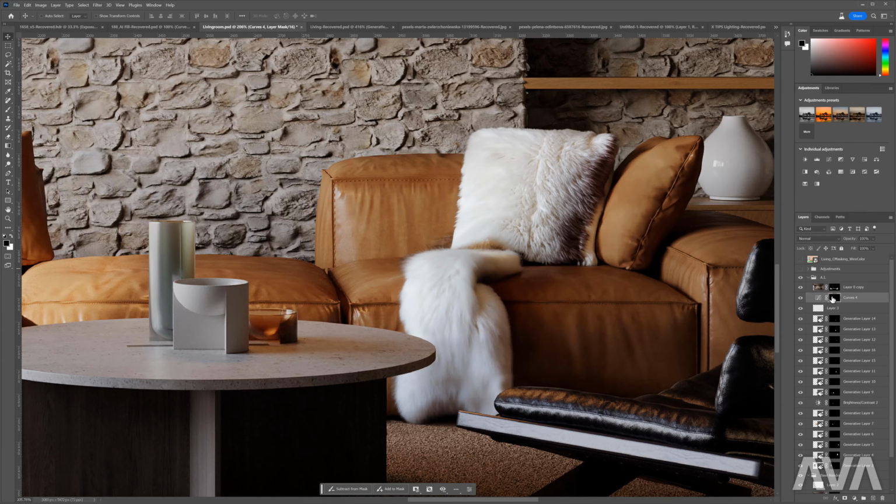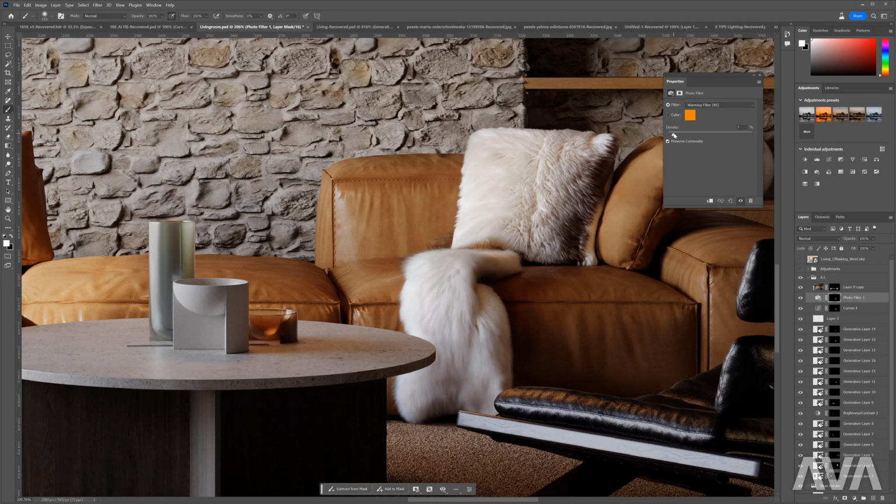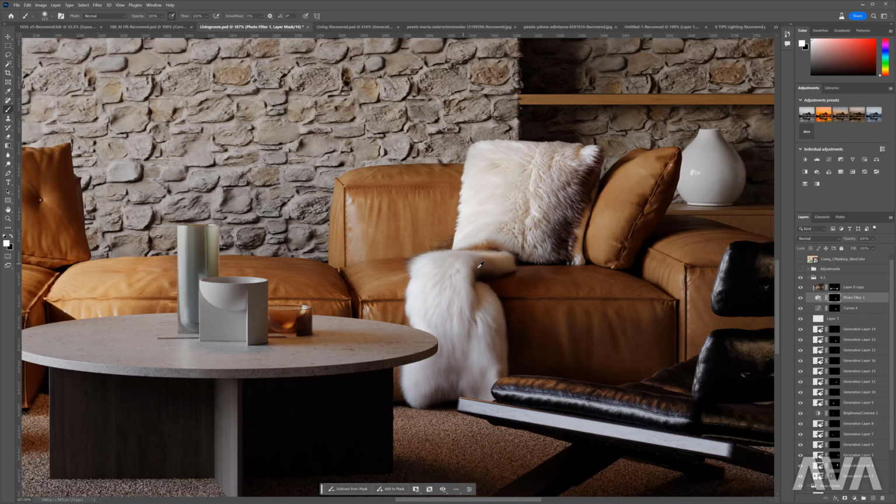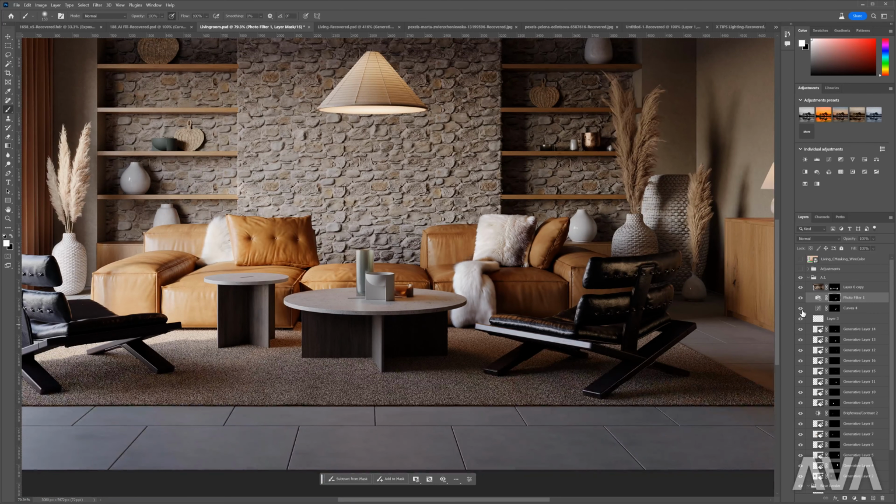Now let's paint over the fur so the adjustments work only there. I will also select the mask and make it warmer using the photo filter. Awesome!